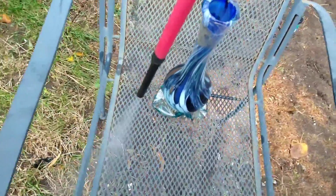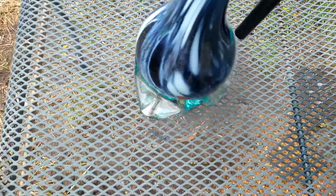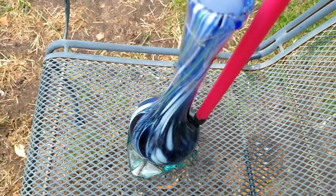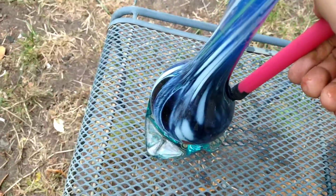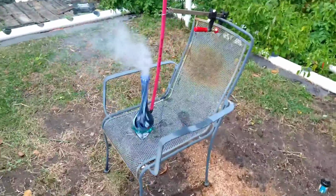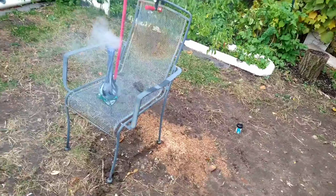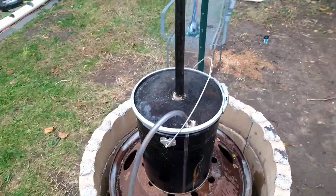So we're just going to place this into its spot. It's pretty friggin' awesome. Push it there. Get a little better seal. So yeah, 25 minutes bubbling through the water, doing its job. I almost wonder if we can ignite that yet, but we're not going to try. We'll be back. Let's come back.